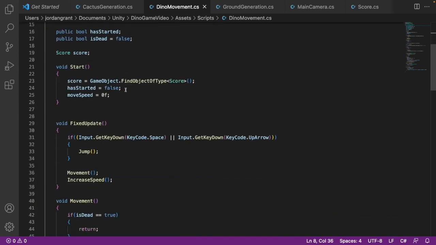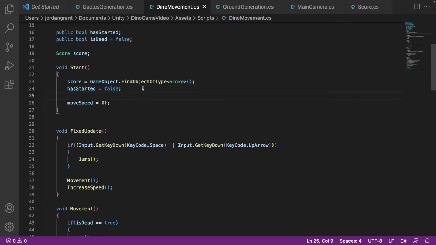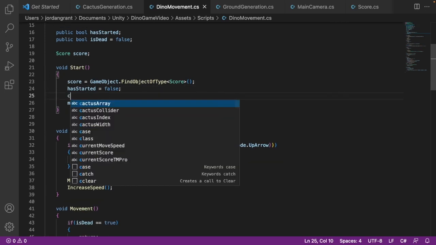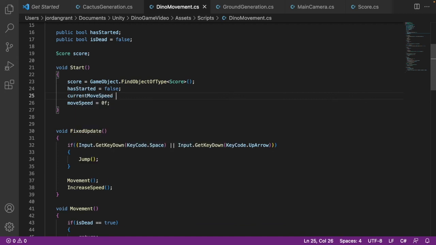Anyway, now here, before we set move speed to 0f, we're going to go current move speed is the same, actually no, move speed is the same as current move speed.